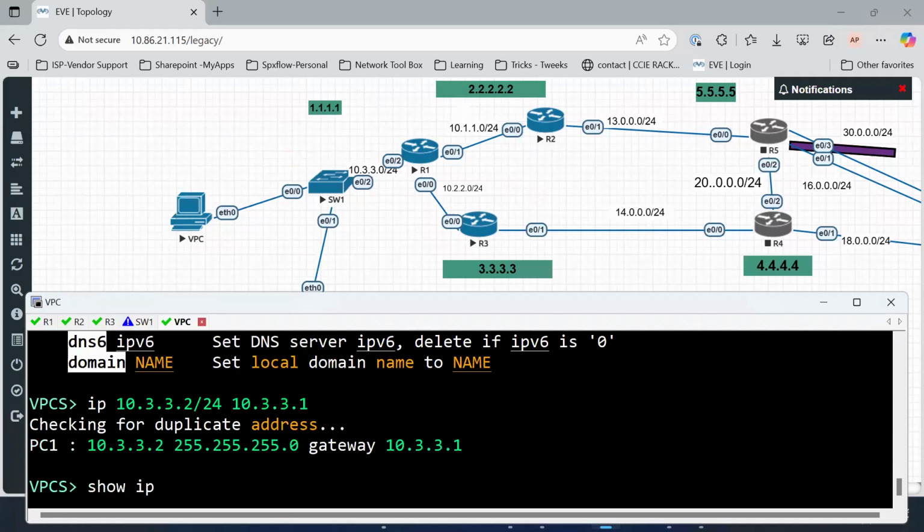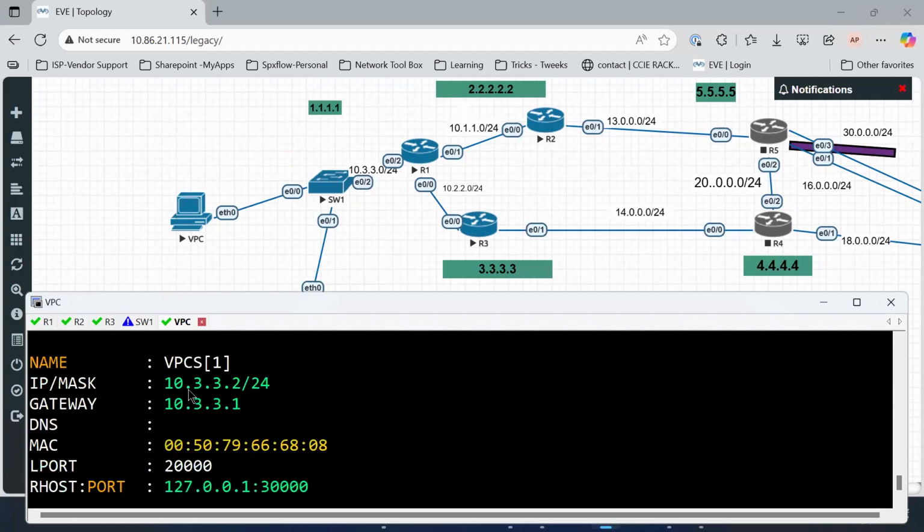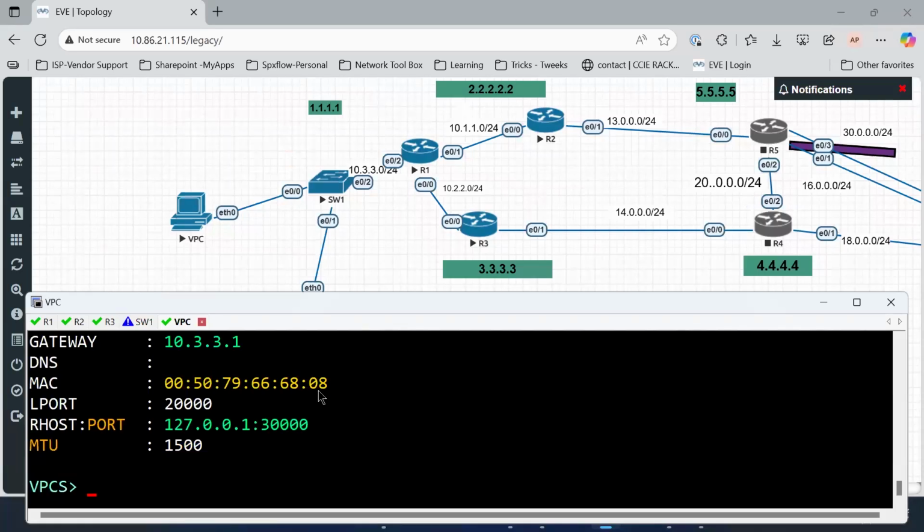The show IP command will show you the IP address. So this has been assigned 10.3.3.2 and the gateway is 10.3.3.1, and this is the MAC address, and this is the layer 2 MTU for this port. We'll talk about the layer 2 and layer 3 MTU in some time.